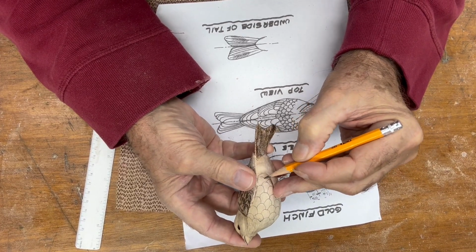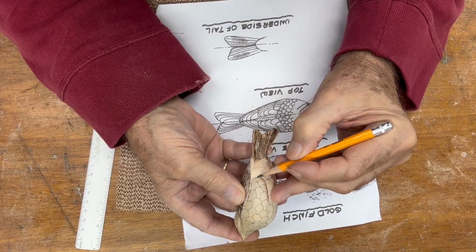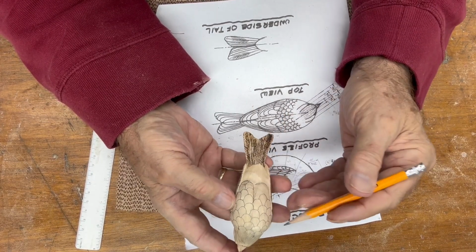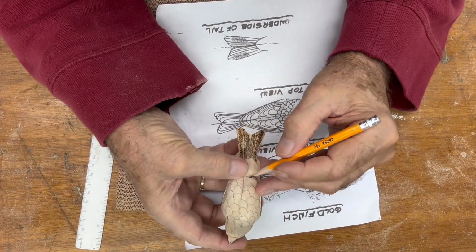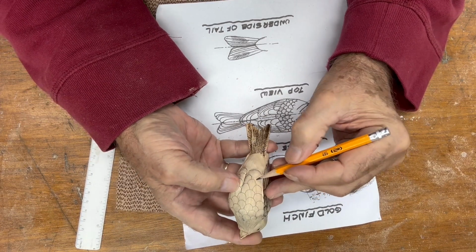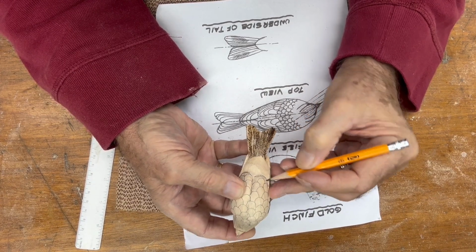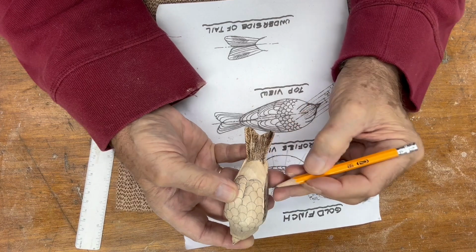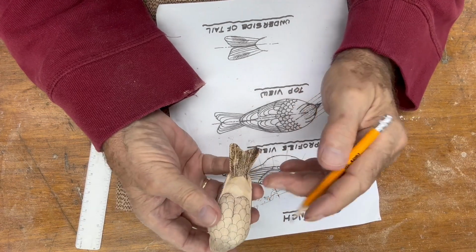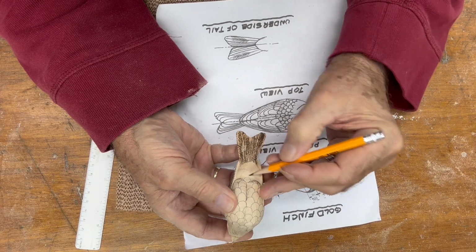And like I said, you can see I'm just filling this in. Now this one is a lot smaller than the rest of them. That's just a filler. And then I come in here into that valley and pop out this way. Then I'll get one over here. Like I said, I try to be as random as I can so that there is no pattern to the feathering. Okay. Now, once I get down in this area, I'm going to get smaller.